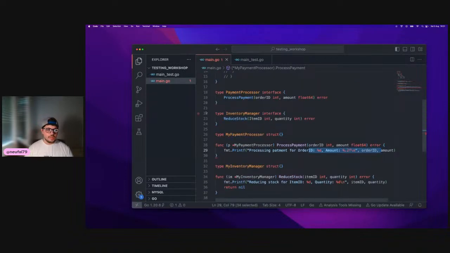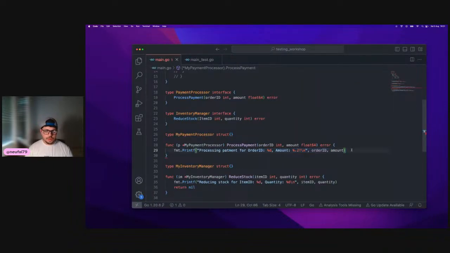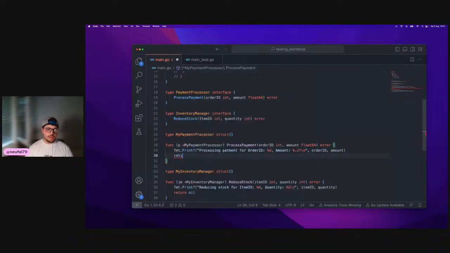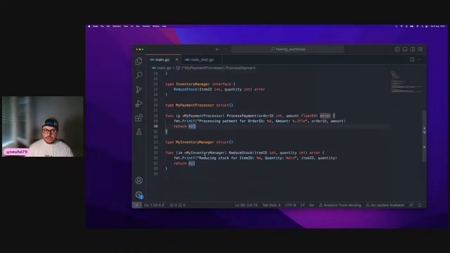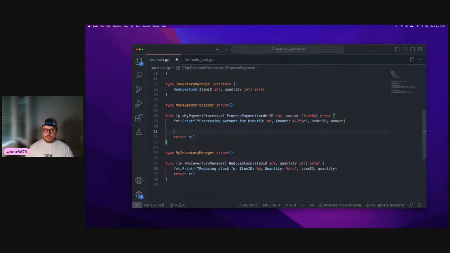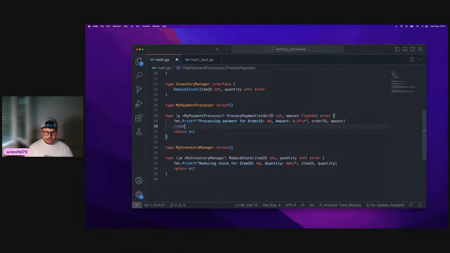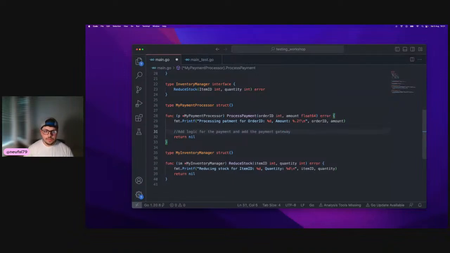Okay, so now we have an error here, because we're not returning anything. No worries. So in this case, if the payment is processed, here you can basically add logic for the payment gateway.